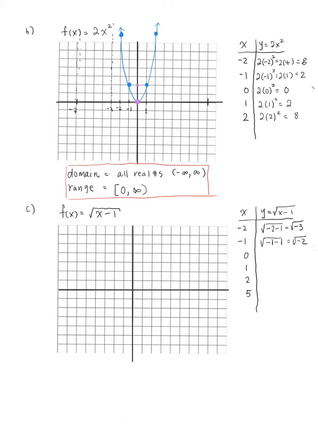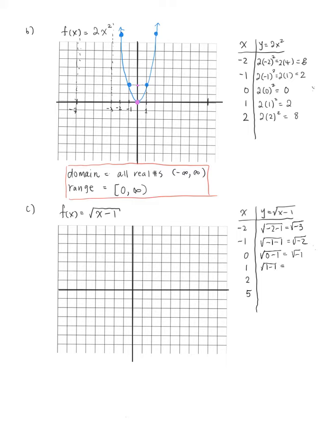Okay, so now let's go with x equals 0. Then here you're going to have 0 minus 1. So again, we're going to have square root of -1. Oh no. So our graph is not defined at x equals 0. Now let's go with 1. When x is 1, our y value is going to be 1 minus 1.